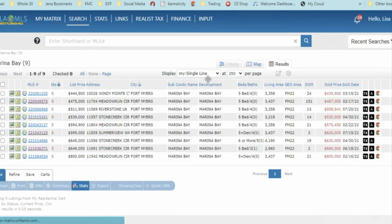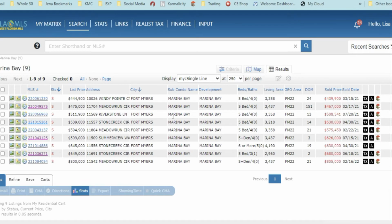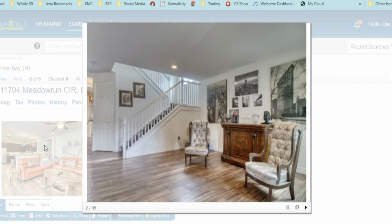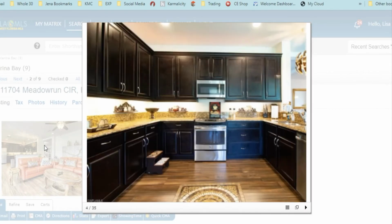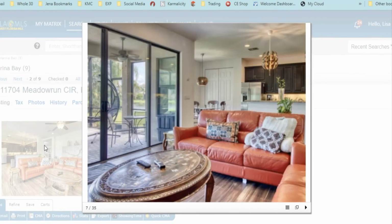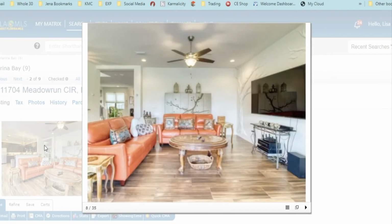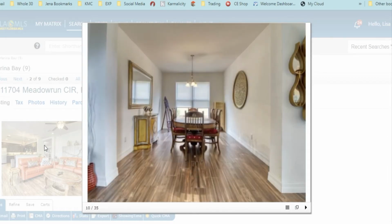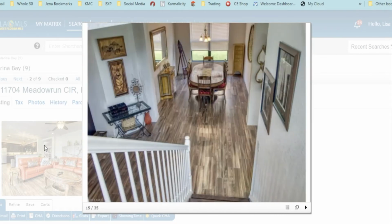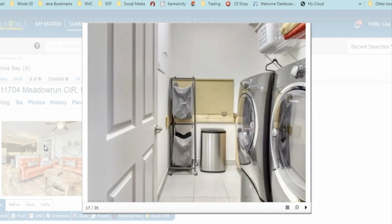So what's interesting is that this home right here that was not staged sold for 467 just 5 months earlier in that same kind of pricing strategy. Not only that, but the home wasn't staged and it took a long time to sell because of the person's personal style. So what we like to do is we'll use your furniture. We just come in and we style it in a way that makes it very neutral and very, very desirable to the masses. We use the color scheme that the builders are using. So your home will feel like you're walking into a builder showcase home.